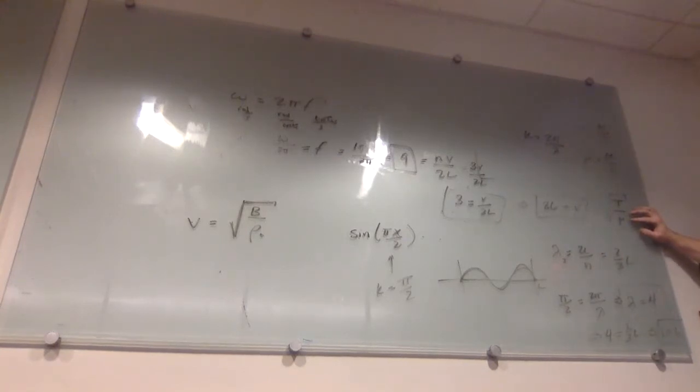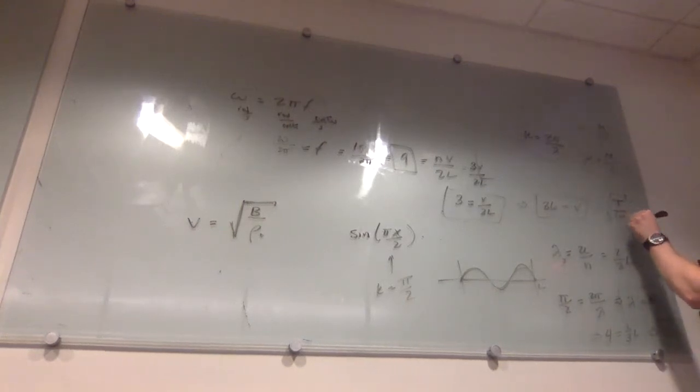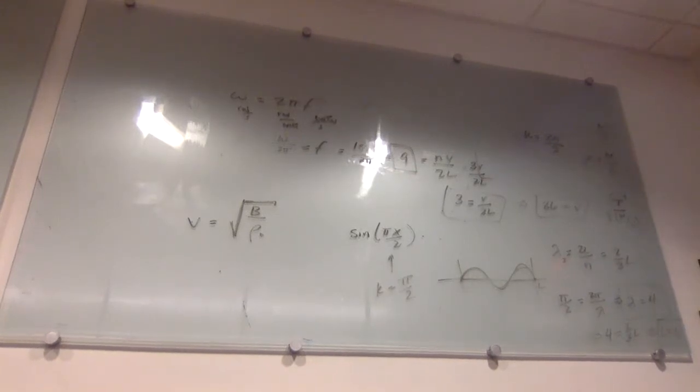Wait, sorry. Did they ask you the mass of the wire? Oh, sorry, I thought they asked you for mu. Yeah, but then, yes, exactly. Okay, right. This would just be m over L. So then you would do all that. I just wanted to make sure. Thanks. I thought they were asking for mu.